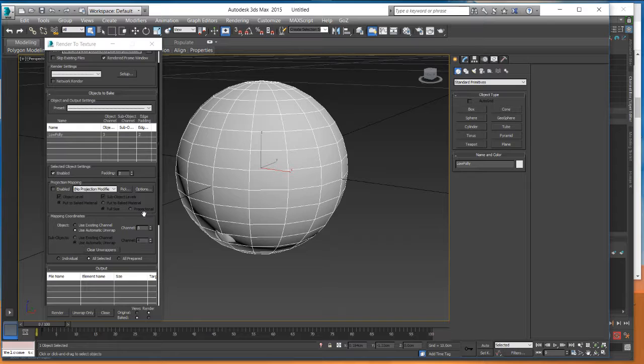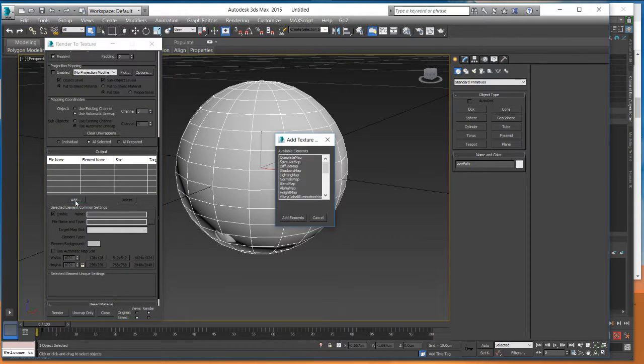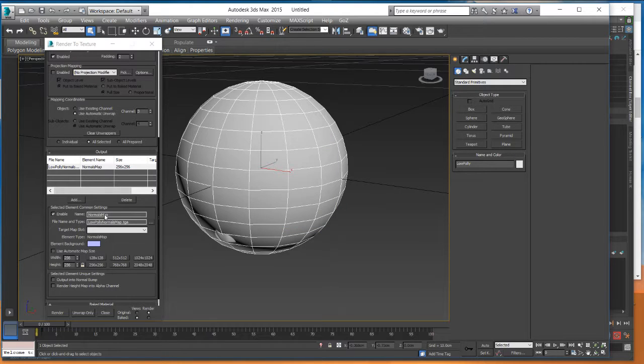So first of all, I need to set some things. I need to add first the textures that I want to bake, and these are normal map, which should be one here. Okay, and I need another one, the color, the diffuse map.